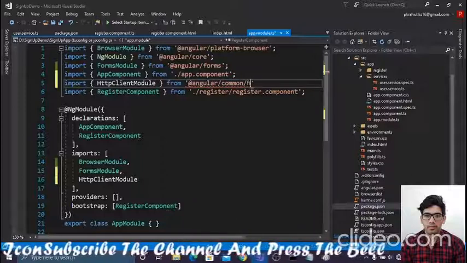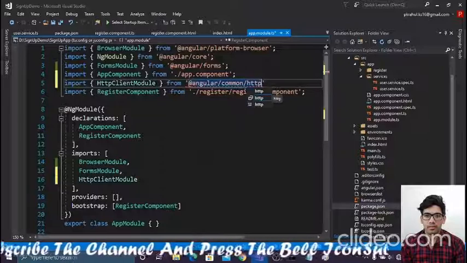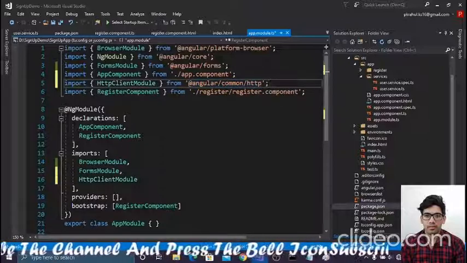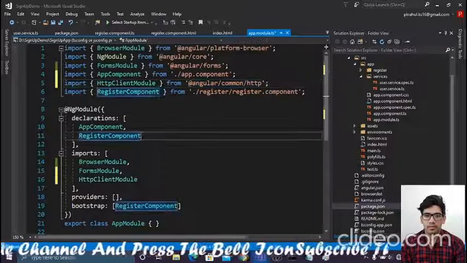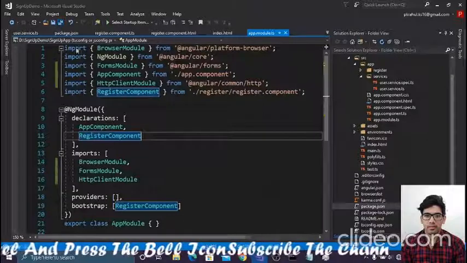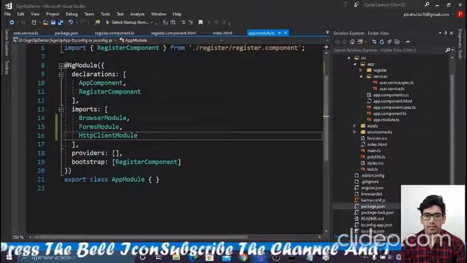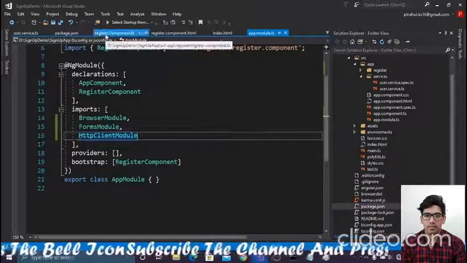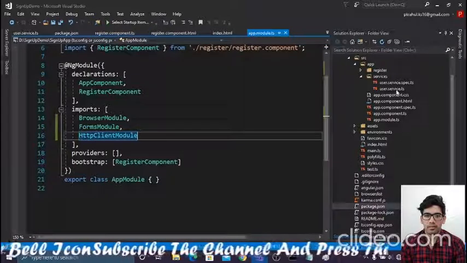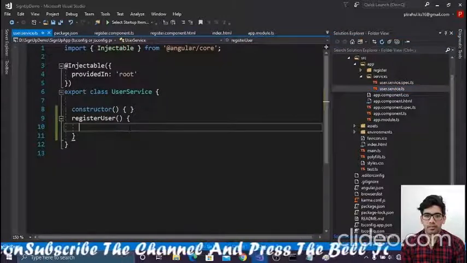Yeah. So this is fine. Now HttpClientModule is imported in our app module, so we can use it across the Angular app. So fine. Now let's go to registerUser in user.service.ts again, and here we will use our HTTP client.